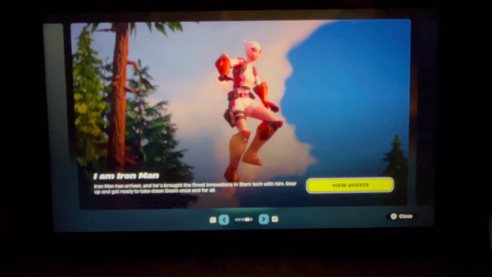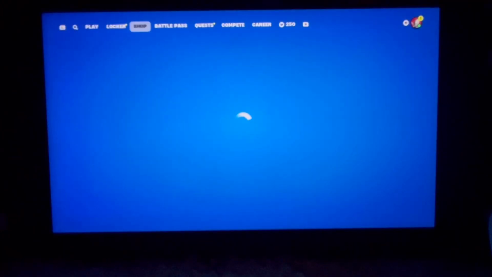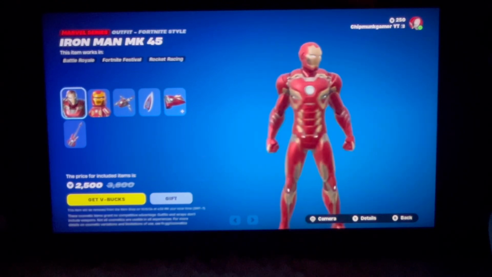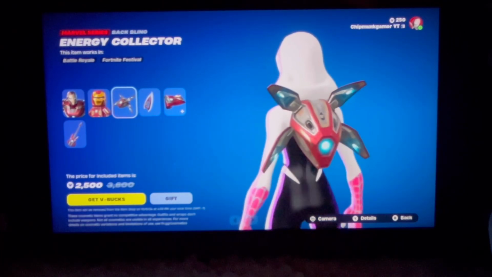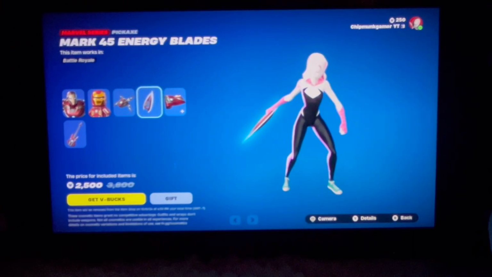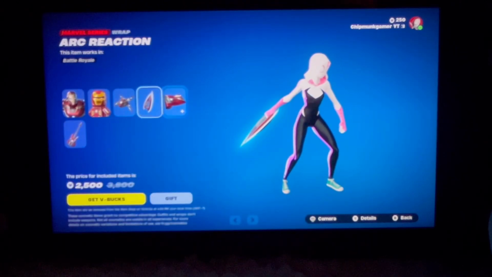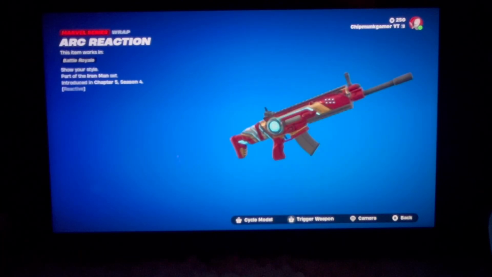Update notes, we also got some more storyline quests. We also got Iron Man's flight kit and these repulsors. So let's actually look at the Iron Man Mark 45. Oh yeah, this is nice. Got a back lane energy collector. We also got Mark 45 energy blades. We also got a wrap here. This is reactive, bro. I really don't know why it still shows the boat. Oh yeah, it lights up a bit more when you shoot with it.